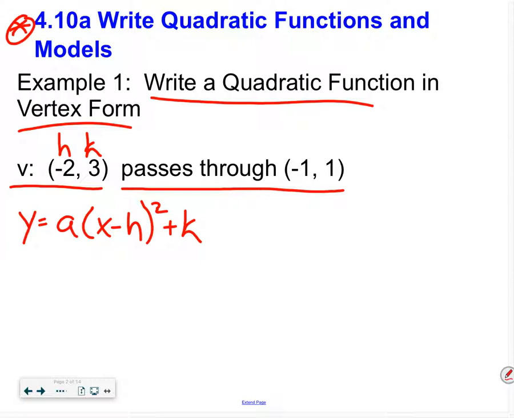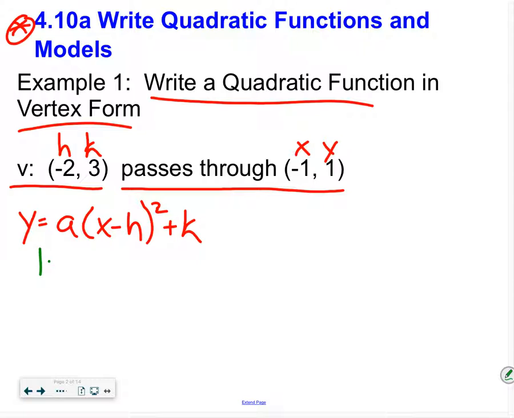And then we also have a point. So my point represents what variables? The x and the y. So what do I still have left to find for my equation if I have those 4 pieces? The a. So we're plugging in these points, and then we're going to find a to get an actual equation. Let's plug in each one of these points, and we're looking for a there.